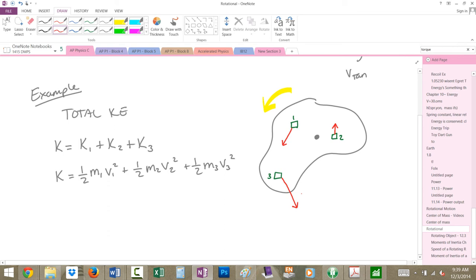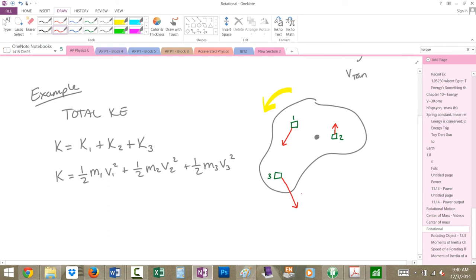Anyway, what else do you know? What do you know about the direction of them? They're always going to be tangential, tangent or perpendicular to the radius, right? So here's the problem. If I wanted to quantify the kinetic energy, then I have to take into account the direction and the magnitude, and they're not the same for any of those 3. Is there something that is the same for all 3 of those spots?